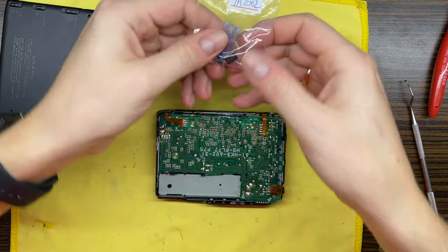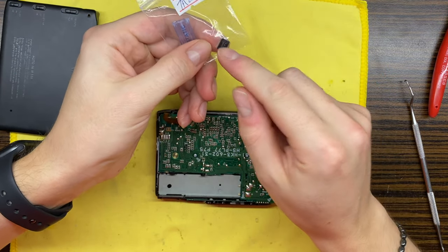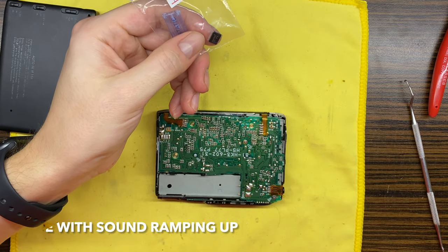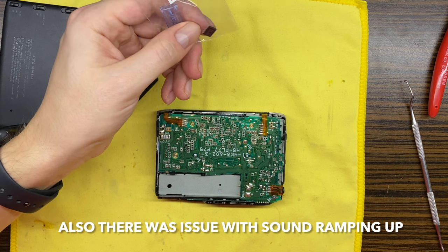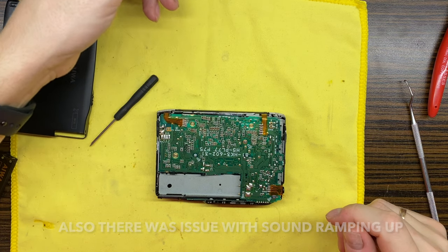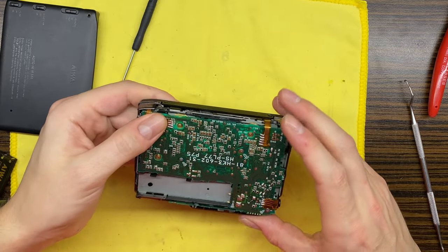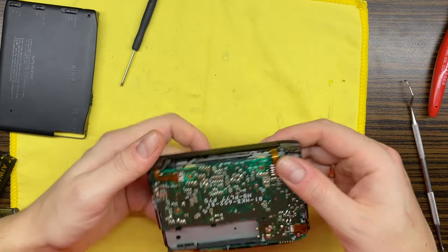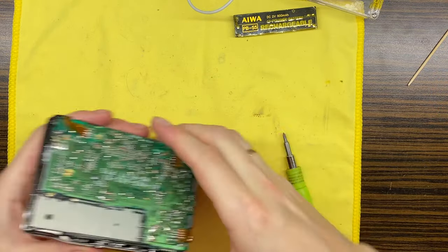Okay, so we have replaced that chip because that chip had some issues with the left channel, and now those issues are solved. So let's proceed with the assembly process. Okay, so let's continue with assembly.